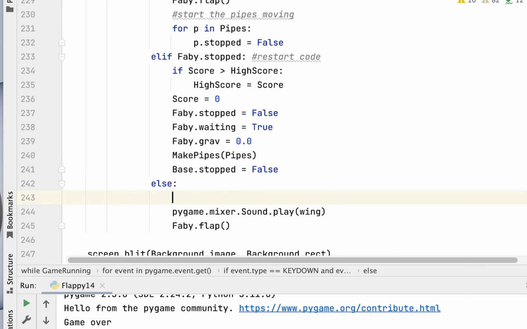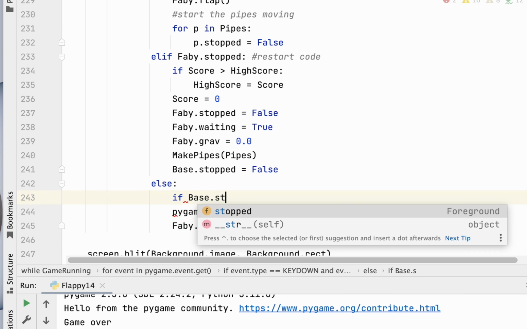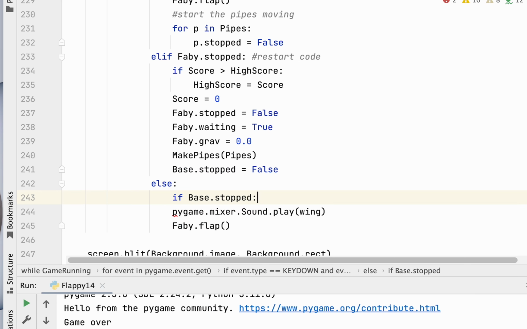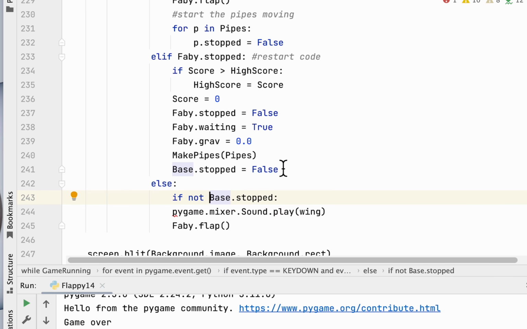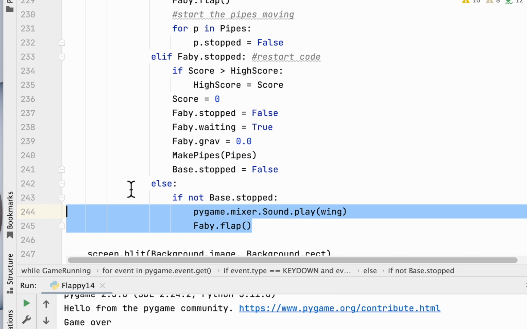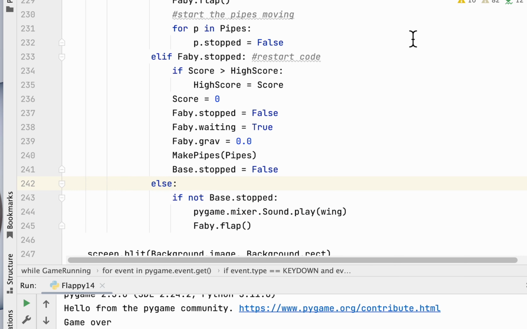So let's do something like if base dot stopped, let's say if not base dot stopped, then we do these two things. Let's scoot that over. That should work.